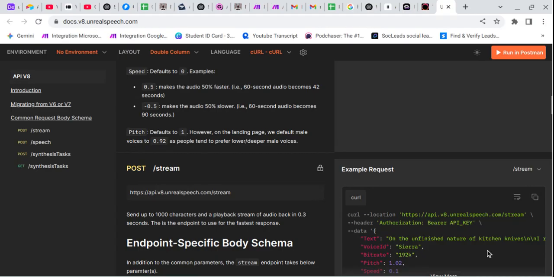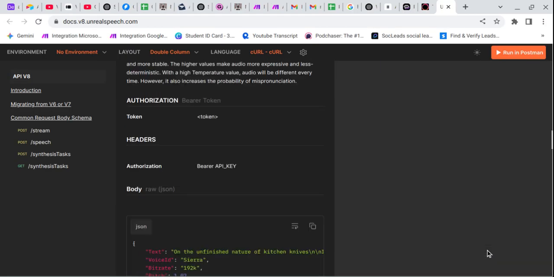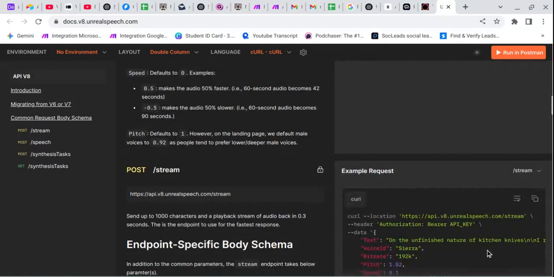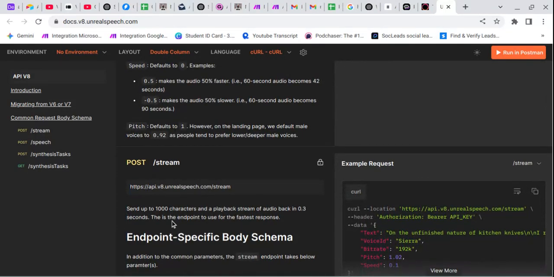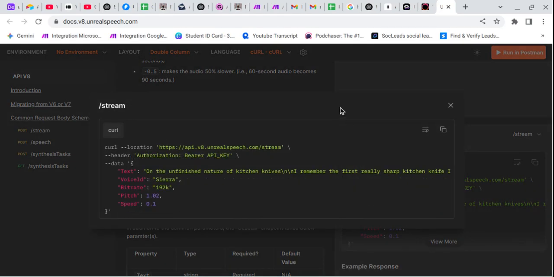Example of request, I think this is for stream. Click on view more. Yes, you can also use stream.